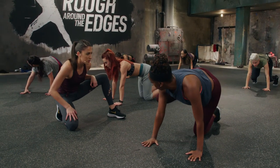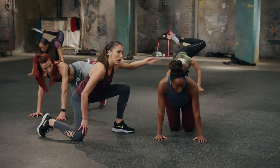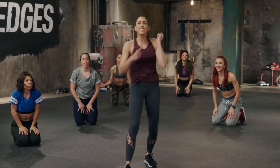And beautiful positioning in that static bear. Great job. Nice flat back. And then she hops to the other side. Good job, girl. Three, two, one. Woo! Ready, set, front kick.